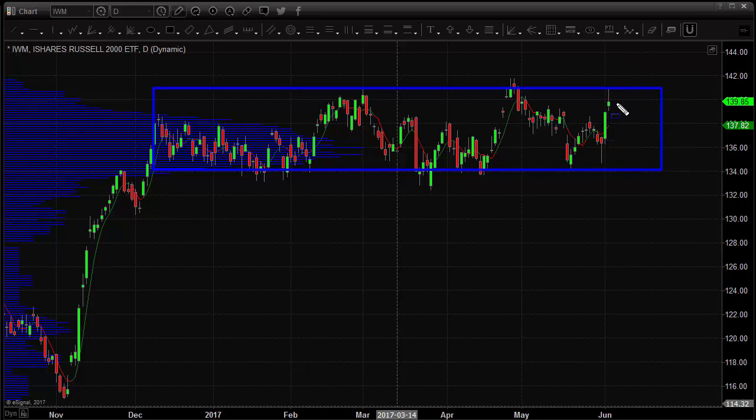So you can see the last 3 days we've had some pretty good life, some volatility, some strong moves up, and we've seen some big moves in small cap stocks, some of the little leading ones, and of course they can move very quickly. And we're just hoping we're going to see this kind of breakout and continue up. And I think this is what could definitely help carry the equities market, like the S&P 500, up to that 2,500 mark, looking forward another month or so.